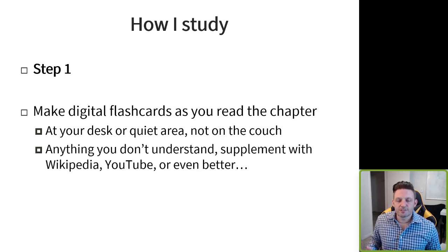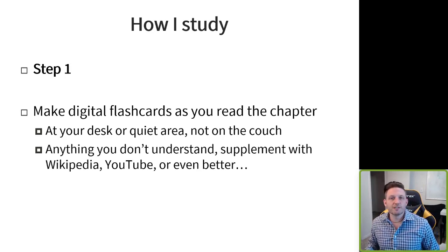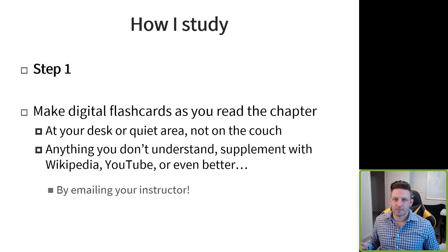Anything you don't understand, don't just skip over it. You need to supplement it. You can look it up online. Wikipedia is a great source for a lot of the basic chemistry we're doing in this class. There's a lot of great YouTube videos, or even better, send me an email.